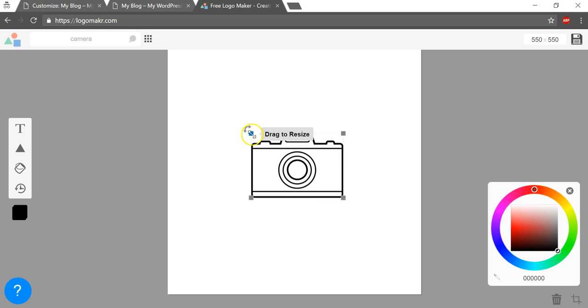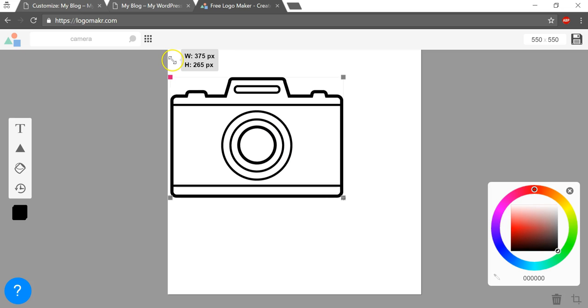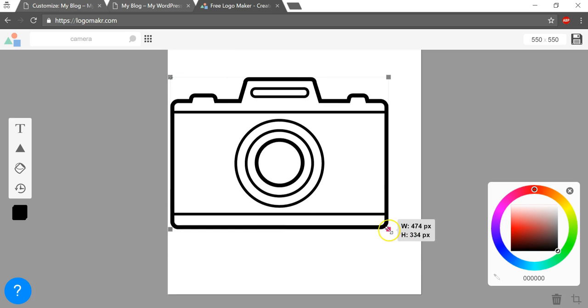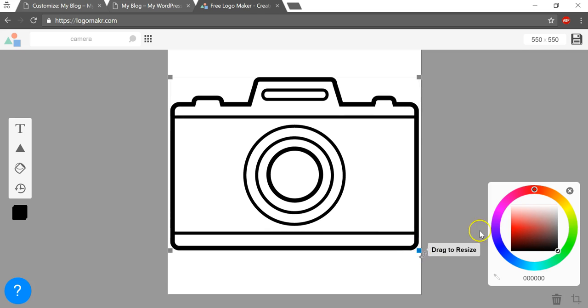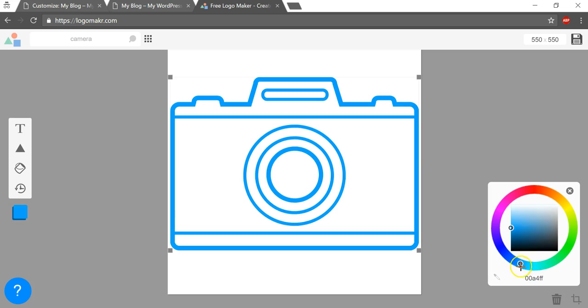So if I want to, I can drag the corners to the edges here, click again and drag it. And you would want to make this as big as you can here, because it's going to be in this little area for this Fav icon here. And then once you're happy with it, you can change the color in this area, make it stand out a little bit. I actually like to go with something like blue that's going to stand out a little bit, maybe a little darker blue. And then you can click out of it once you're happy with whatever you have.